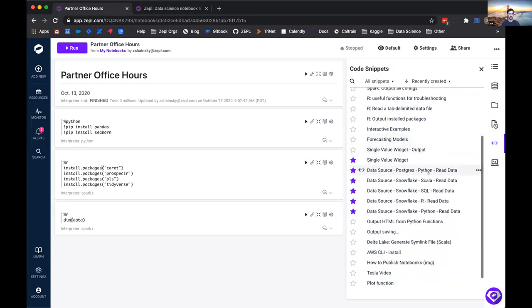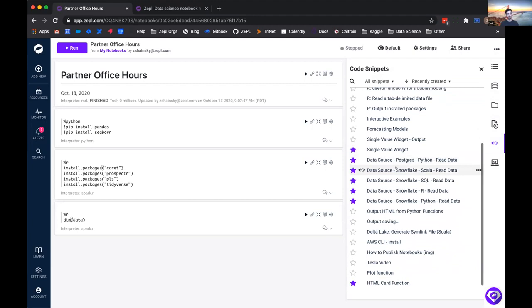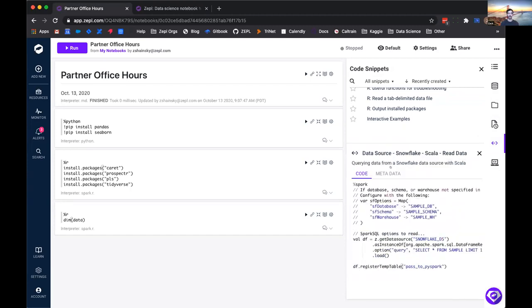Lastly, I've got a few that I think are really important or valuable to share around different data sources. So maybe you were connecting, let's say, a lot of our partners and customers use Snowflake. Maybe you wanted to look up how to do this using Scala. What is the best practices for creating a specific type of connection? Or in my organization, what is each data set used for?